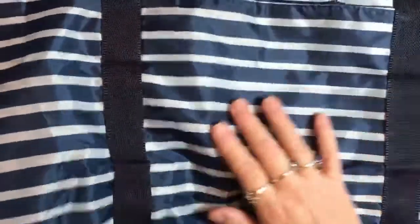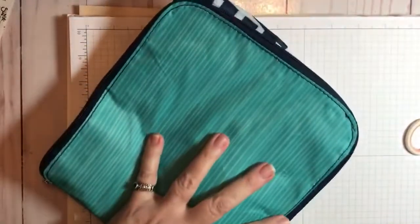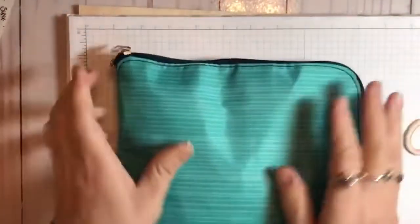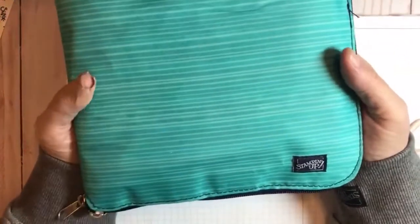Yep. I'll show you. And we're not going to sell these or anything, but I'm telling you, this is the kind of cool stuff you get when you go to Stampin' Up. They give you more goodies. And they have prize patrols, and everybody gets excited. And sometimes your number doesn't win, but every time everybody's number is called. Like my friend Janice, she and I didn't get called until the last one. We were sad, but we thought, it's the new car. You get a car and you get a car. But it wasn't. But we were happy anyway. So it folds up like this, and you can carry it, and boom, you got a bag wherever you need to go. Okay?